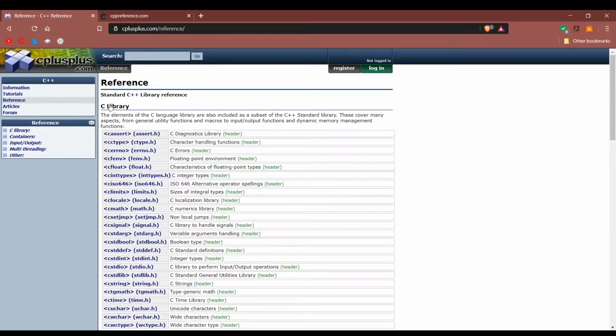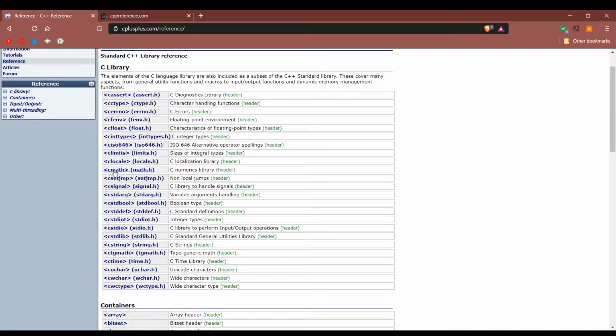This is a C library, and C++ is built from C. It's more of an upgrade from C. So some of the libraries used in C are also used in C++.